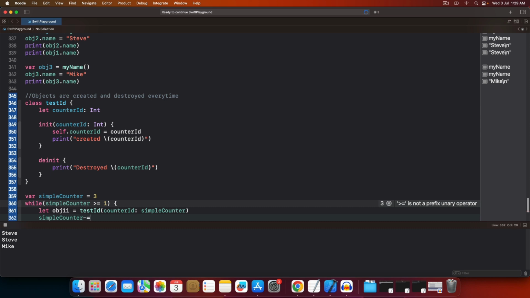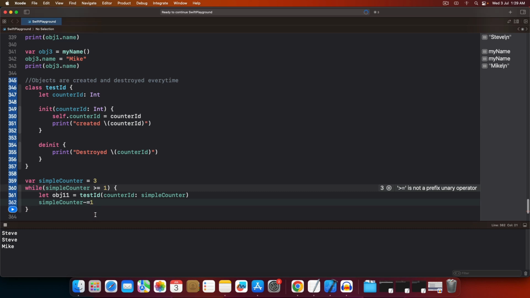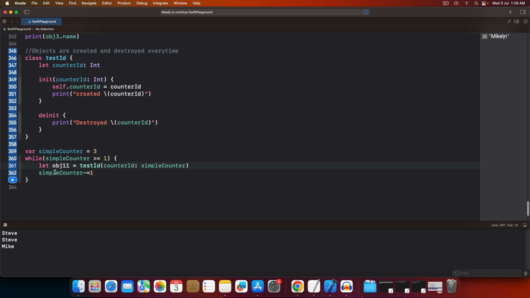You can see what I am doing here, right? So this obj11 will be created, when the loop iterates over, it will be created again, and when the loop iterates over, it will be created again. So if I just run this, created when it was 3, and then when it was created again, the first one that was created was destroyed so that the second one could be created, and when the second one got created, it got destroyed again, so that when it's running one more iteration, it's created again. You get what I'm trying to say here, right?